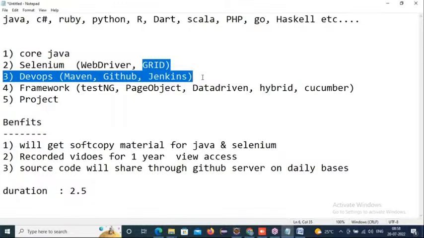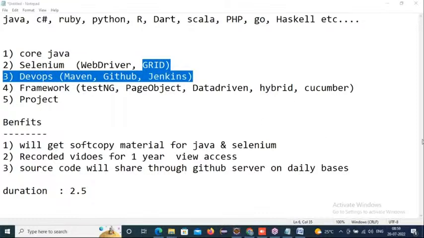That's why I'll take 4 weekends to complete these selected concepts like grid, Maven, GitHub and Jenkins. But all the remaining concepts I will take regularly Monday to Friday, over 2.5 months. I hope everyone understood the intention, right? Yes, sir.